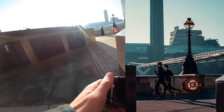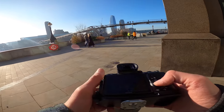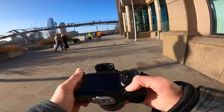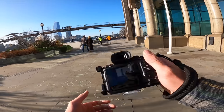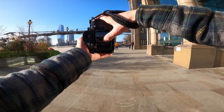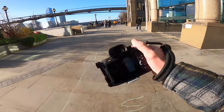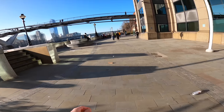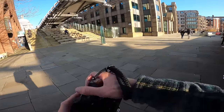Let's look. The shutter is on continuous, so it's on high plus continuous. Focusing area is wide. Sometimes I use wide, sometimes I use center. And say if I'm running about taking these photos, and I need somewhere to be focused on the Sony A7 III, you can just tap on the screen and it will focus and shoot where you've tapped. Obviously it's not as accurate as manual, but it's close enough and it does the job. It's to be walking down the steps.